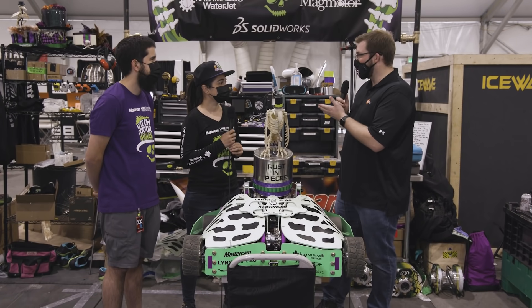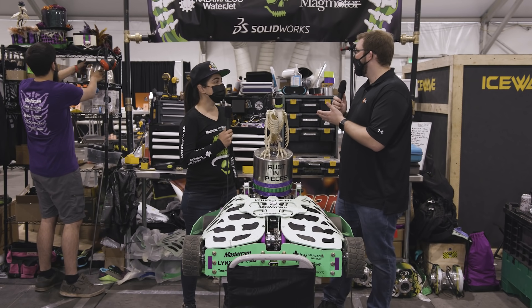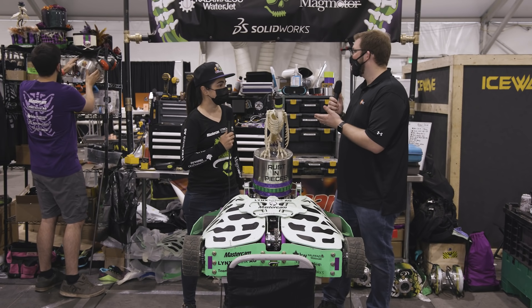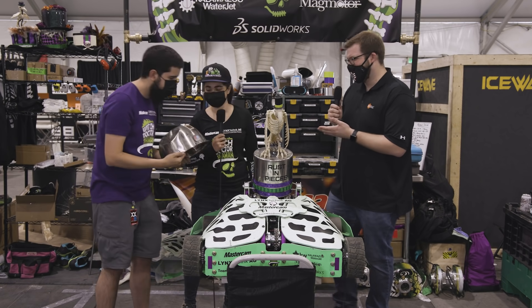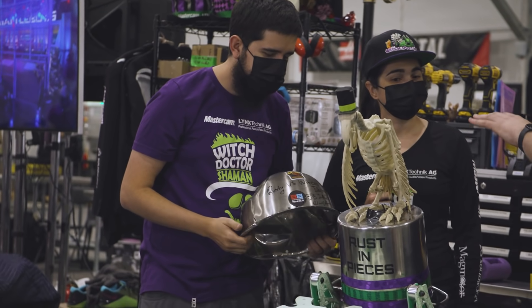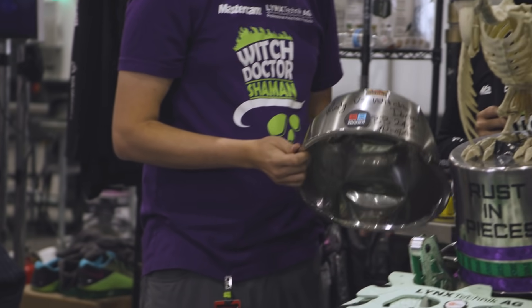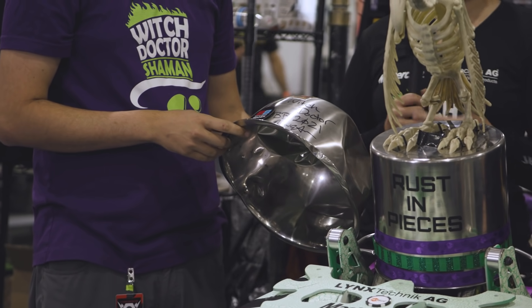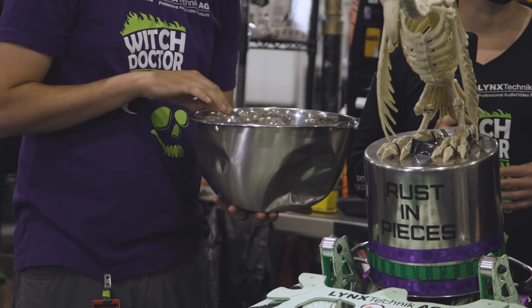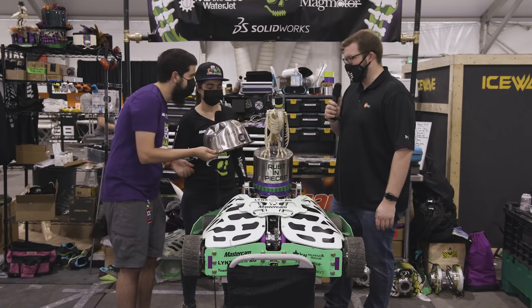I've noticed the Rusty Bowl back there. Is that it? Is that what you hit? That is the authentic Rusty Bowl. Oh my goodness, I don't care what else happens in this tournament — that's my highlight right there. So where is this going to live? I don't know where it would be worthy for something like this. In the workshop? I think we're going to have to eat popcorn out of it for every match like Rusty does, so we'll have matching popcorn bowls. That's the most beautiful thing.